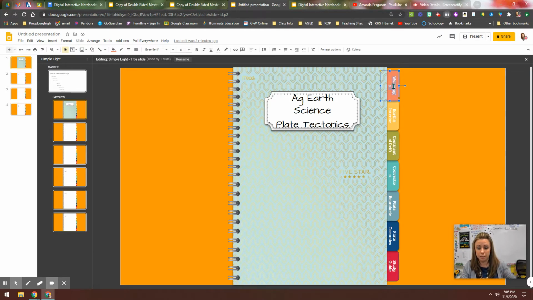So what I would do is change them. So let's say I want this one to be tab 1. I want this one to be tab 2. I want this one to be tab 3. This would also be your opportunity to change the color of them if you were interested in changing the color of the tabs. I don't change the color of my tabs because it's consistent, it's easy. I don't mind it, and the kids don't seem to mind it either. So tab 6 and tab 7.